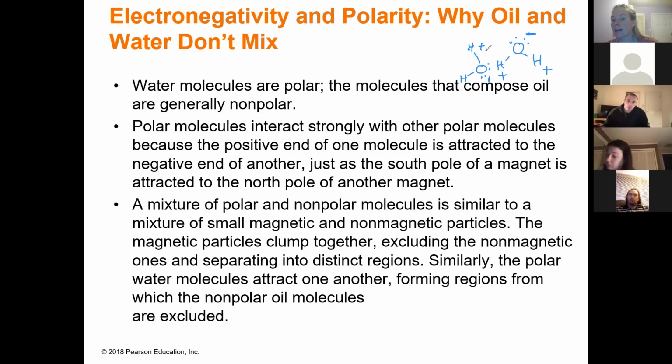This is going to attract and this side sort of attracts. So what happens is all the water molecules clump together, or they attract together like magnets do. Think if you had a beaker full of sand and you put a bunch of flecks of metal in it, what would the metal flecks do? At some point, they would gradually gravitate towards each other and clump up in the middle and push the sand out. The water is doing the same thing with the oil. All the water molecules are sticking together and they're saying, hey, you know, oil molecule, you're too balanced. You don't have a polar quality to you. I'm going to push you out.